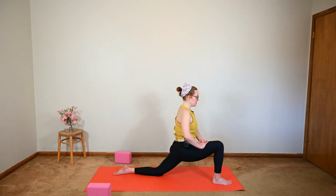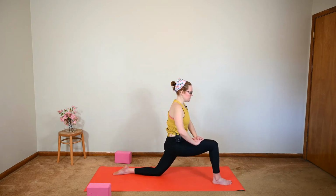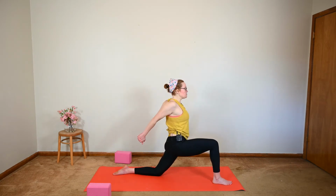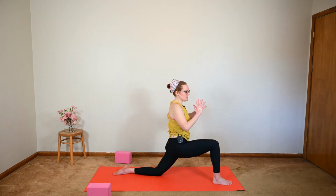Let the hips move forward, and then draw the hips back a little bit, press into your feet. Interlace fingers the other way, or hook the thumbs, or wing your arms back and lift your chest. Good. Then hands come to heart center.